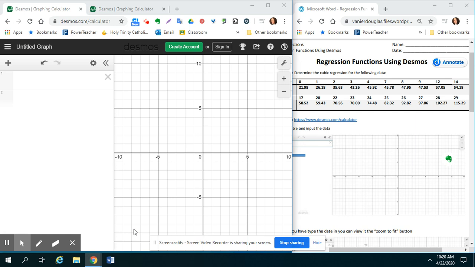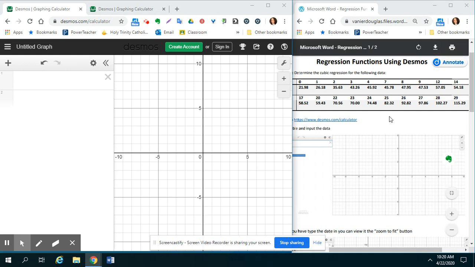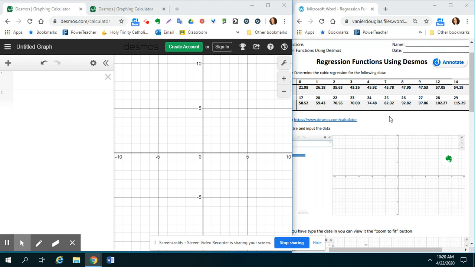Okay, I'm going to show you how to use Desmos to do the regression function. This is if you do not have a graphing calculator, but you should still watch the graphing calculator lesson because it shows how to use the regression functions and whatnot. The regression function is the curve of best fit. And this lesson will work for both unit 4 and 5 as well as 6.